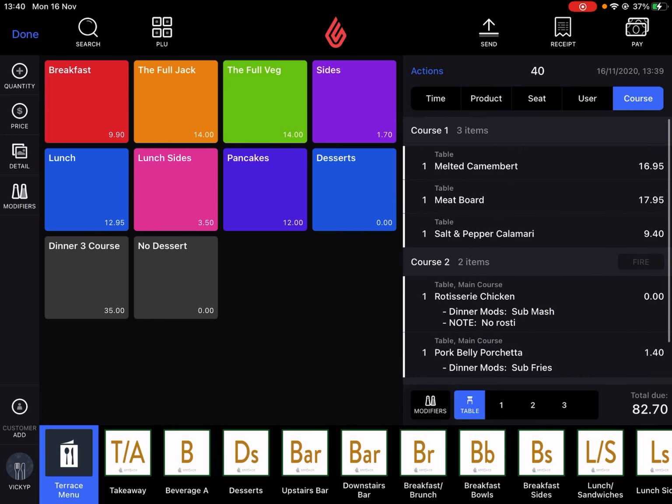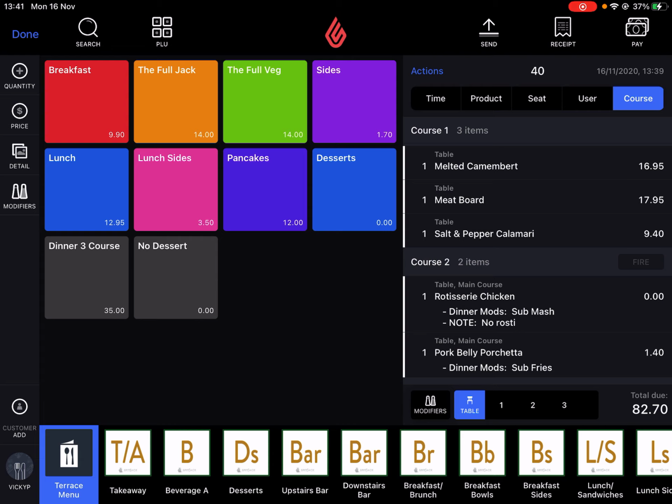If we have sent, this button will come white. So then all we do is hit fire, and the kitchen are then aware that it's call away from main course. It's a great time that if you get into the routine of calling away your table, then resetting it just gets you into that habit of making sure then that the tables are reset for mains.